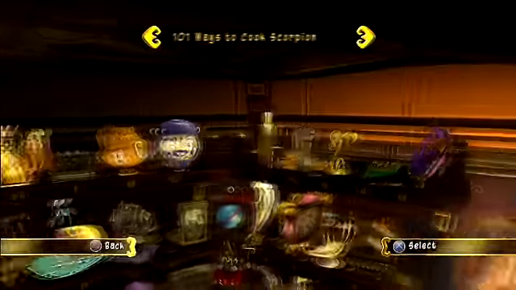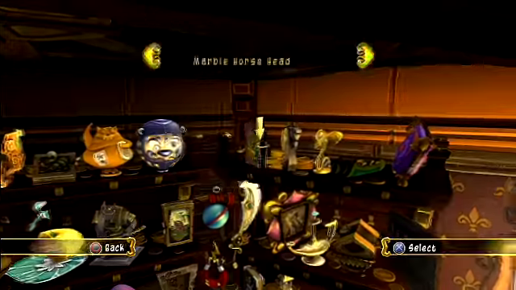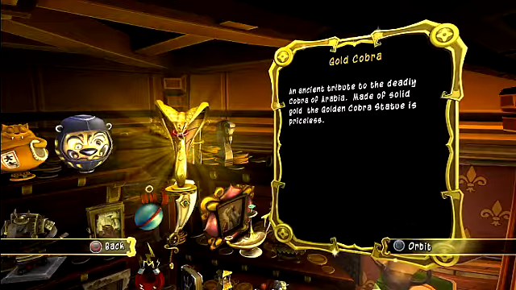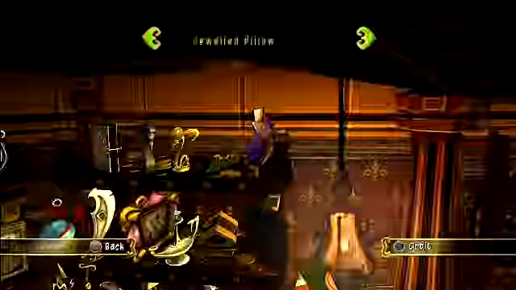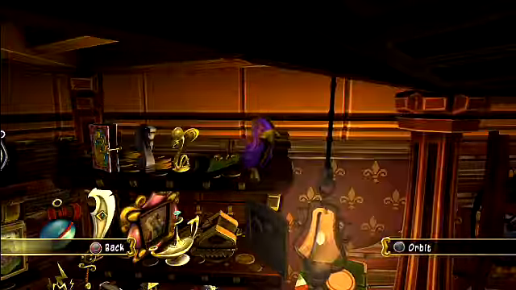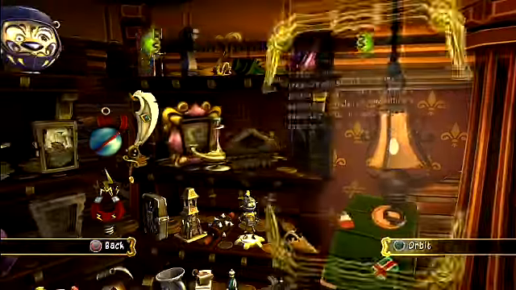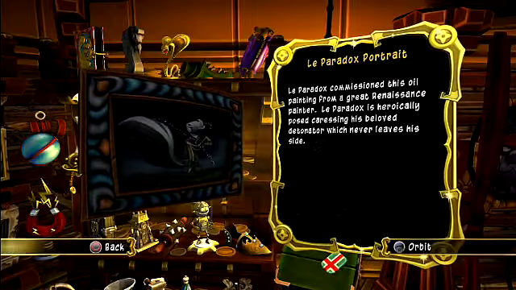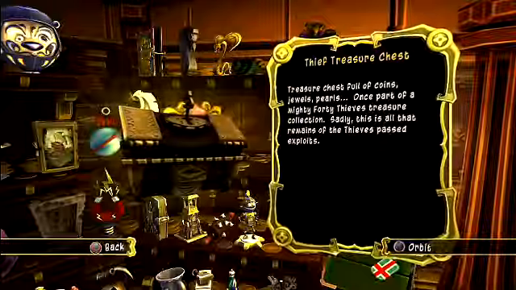all the treasures for Nation Arabia and yeah, 101 ways to cook scorpion. Ugh. Well, I really can't imagine myself eating scorpion, that sounds disgusting. A marble horse head. Why did I say hat? Gold cobra. A good old Arabian carpet. Oh, John has one because he's now a carpet seller or something like that. A jeweled pillow. Diamonds, ruby, and the pearls. My diamond! Your diamond! Ruby and. Narcissus is a patron of himself. What a narcissistic asshole. Okay, and your classic treasure chest.